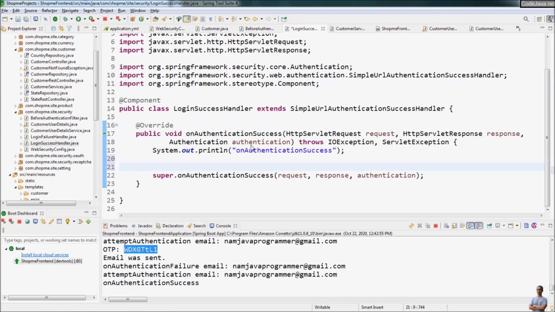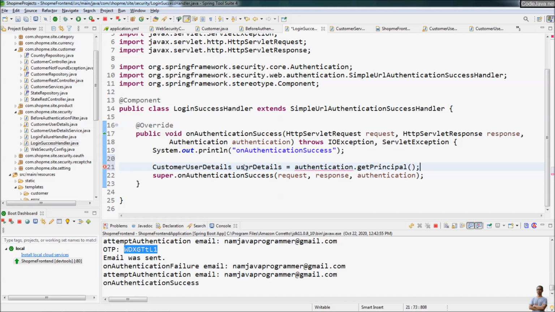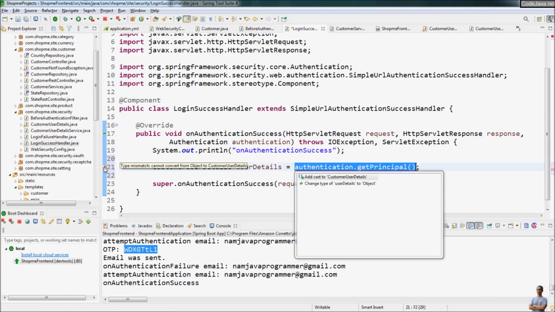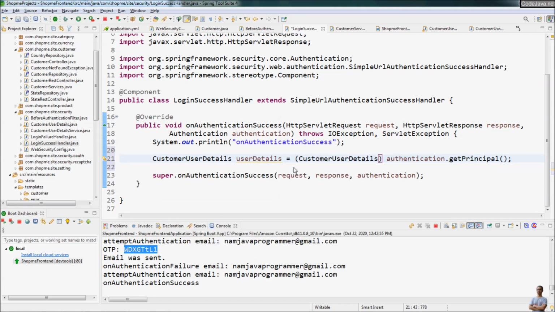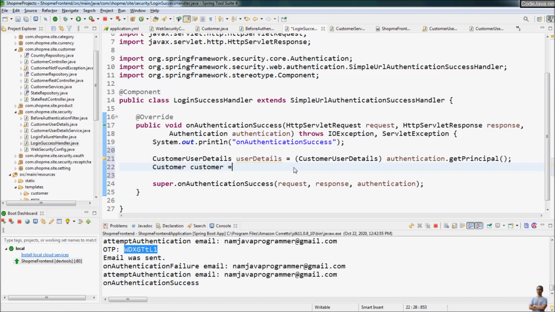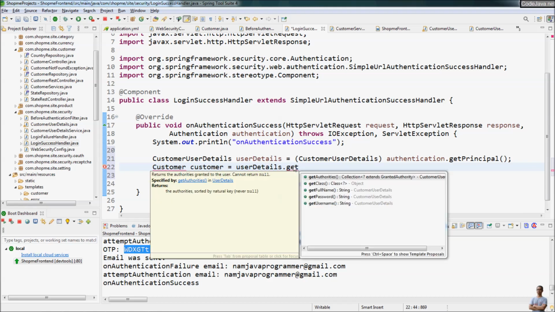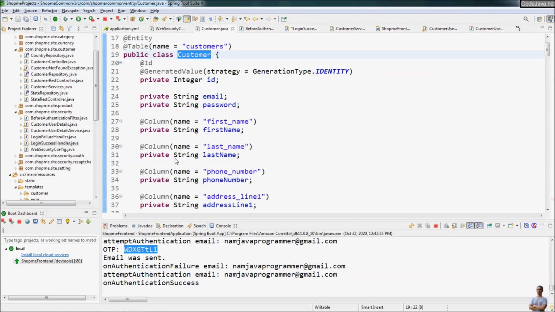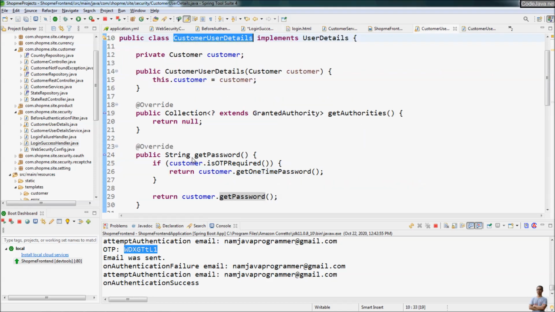So here from the authentication object that represents an authenticated user, we can get the CustomerUserDetails object: userDetails equal to authentication.getPrincipal, and we cast the returned object to an object of type CustomerUserDetails here, and then we can get the customer object from the userDetails class here. getCustomer. If not, we should implement the getter method, sorry, in CustomerUserDetails here.